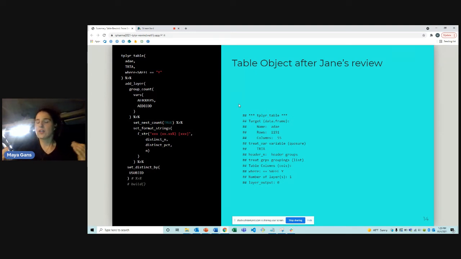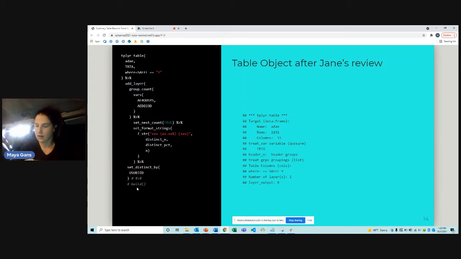We've talked before about our package tplyr and how you can build a table, right? Because at the end of the tplyr pipeline, what you have to do is pipe to the build function, and that creates a data frame for you. But before that, you get this object that has nested environments for each of those count layers or whatever statistical layers that you're going to add.